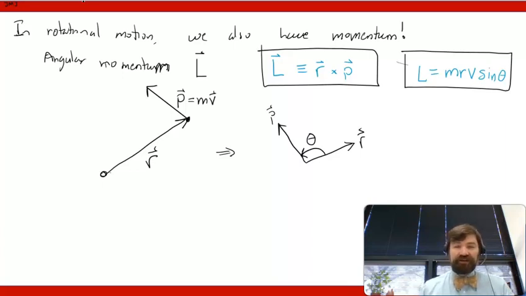The right-hand rule again applies. Basically, index finger along the first vector in the cross product, which is the r vector, middle finger along the second vector, which is the p vector, and thumb points in the direction of the resultant vector. For the pair that I've drawn here, that means that the angular momentum vector is pointing up out of the screen towards you. And again, you can figure out whether it's up or down by using this sine of theta.